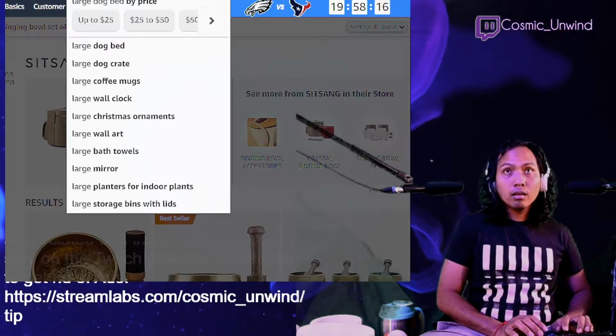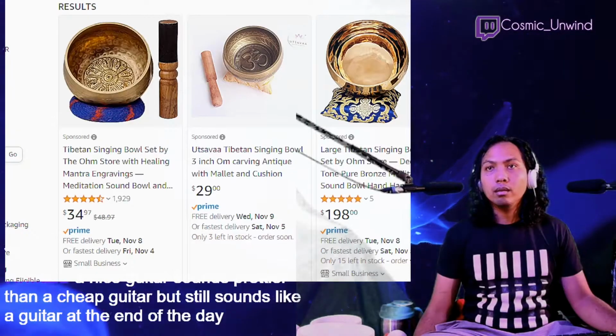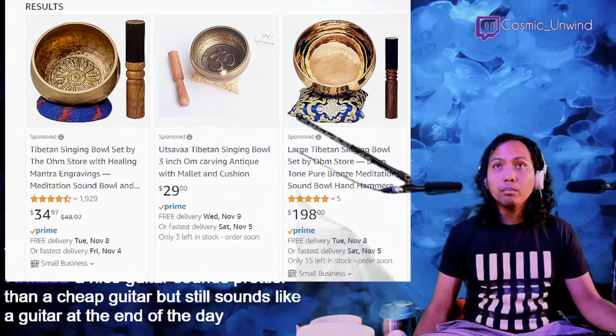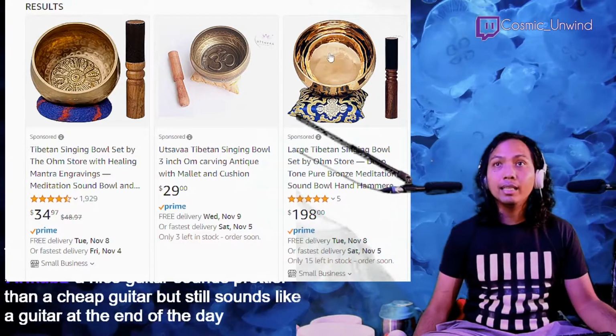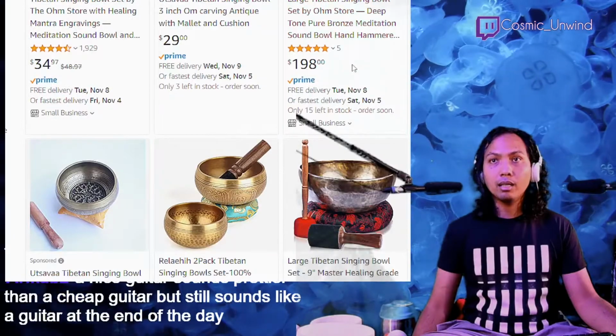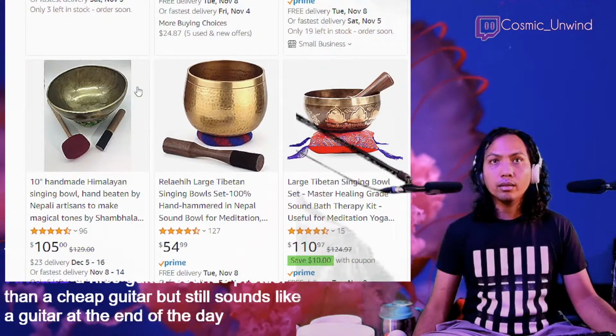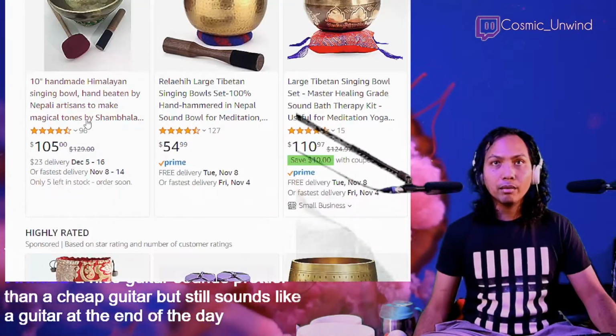Large Tibetan singing bowl, bam. Okay, so the modern bowls that are quality are going to be highly polished, because they're selling, right? This is good, but overpriced. Okay, bam, you're in the market right here.